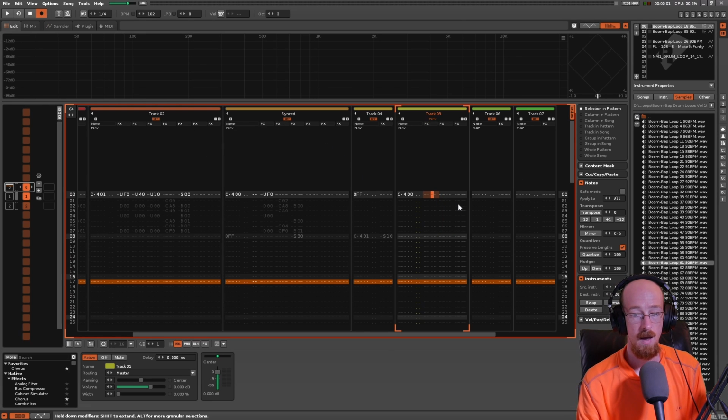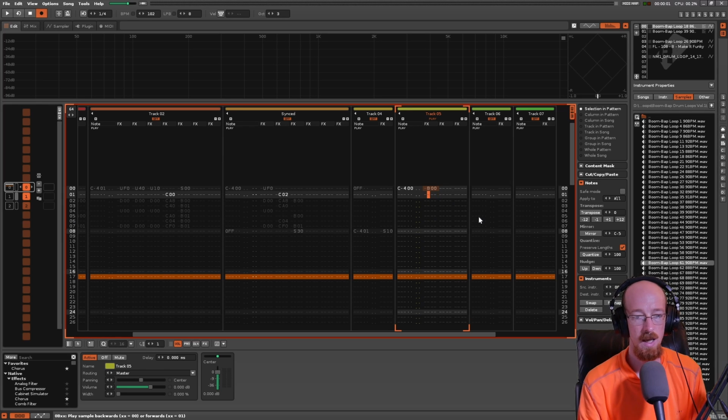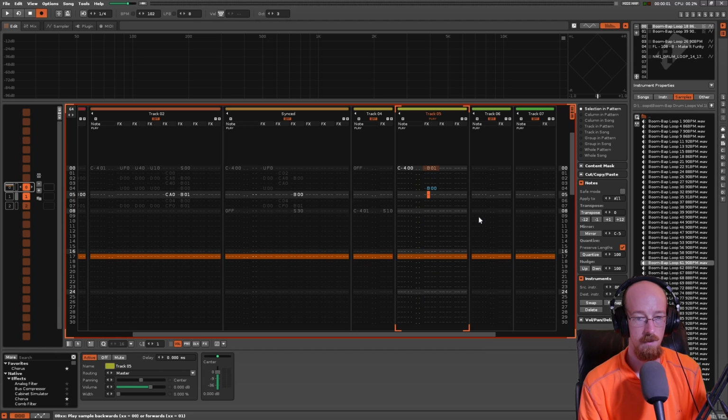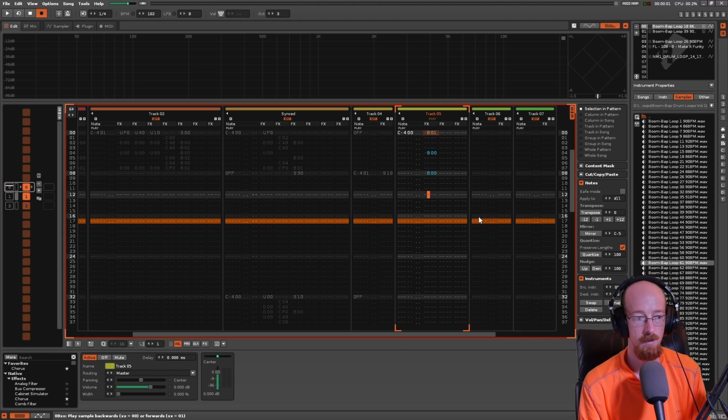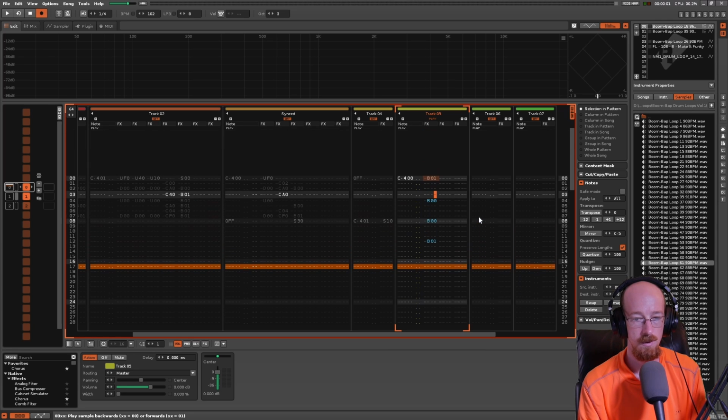First off, I like to have a column that's just my forwards and backwards column. This is something I developed as I went. We'll go forwards, and my resolution right now is that lines per beat is at 8, so every 4 lines we have our 8th note. This is an 8th note, this is an 8th note, which is kind of helpful to know. So let's say I'm going forwards here, then backwards, then forwards, then backwards. That's what we're doing.